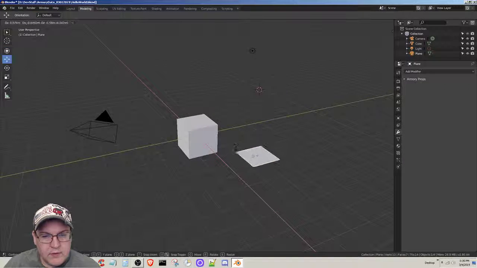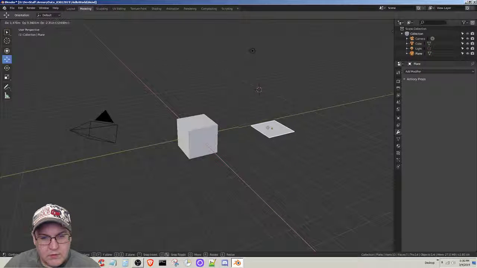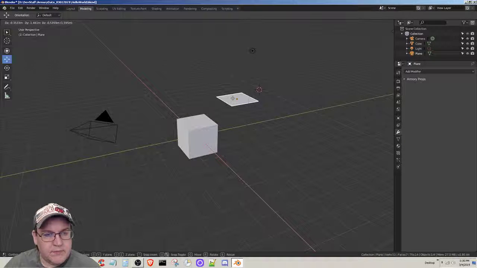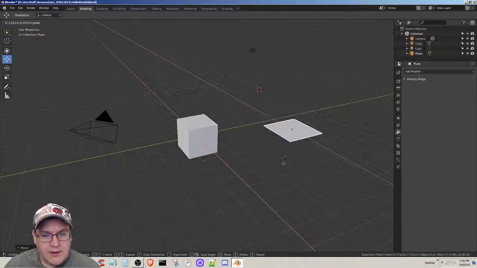Move. I can't tell what I am moving it through, in, around? What am I moving it to? That's what I meant to do.